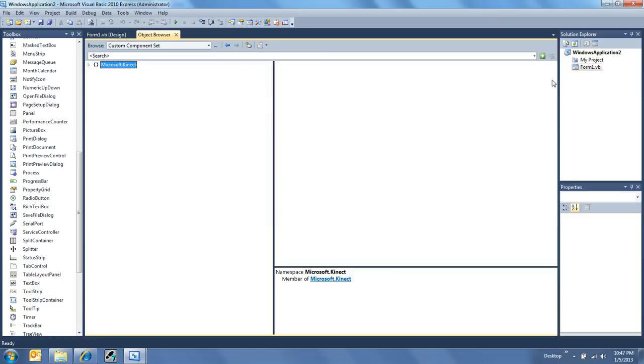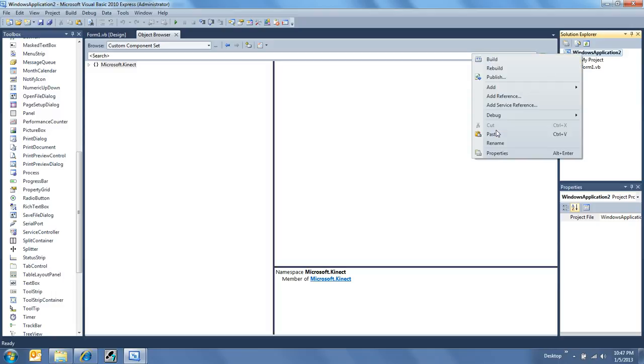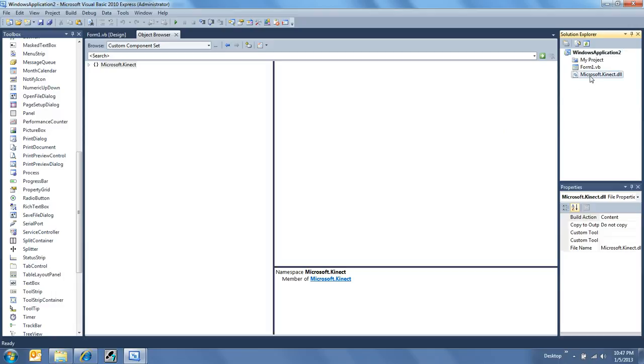Excellent. Now, next thing we need to do is come over here to our Solution Explorer. Right click this guy and hit paste. That's why we hit copy earlier. Paste, and it adds the DLL to our assembly. Now click this, come down here to copy to output directory, and instead of do not copy, we want copy if newer. This puts it in with our program, so once our program is generated, it brings it in with it. Else if it's not there, it's not gonna work. So that needs to be done.